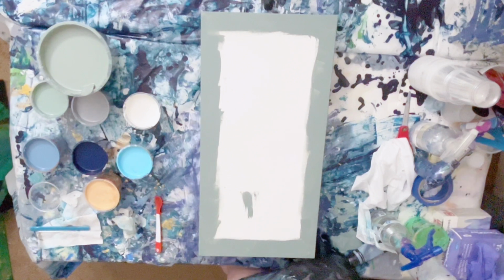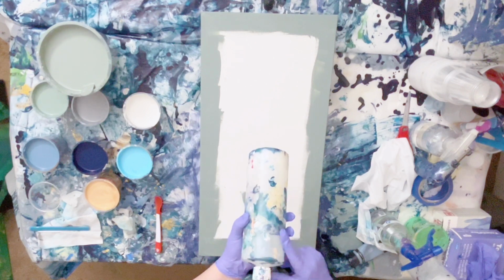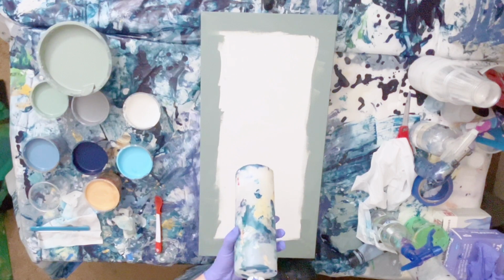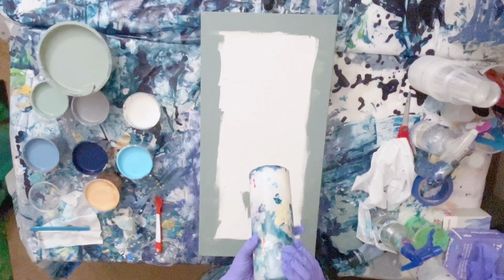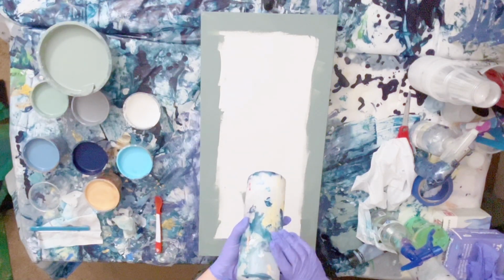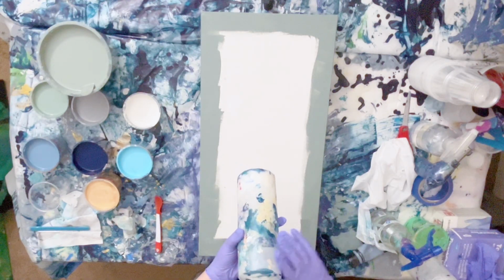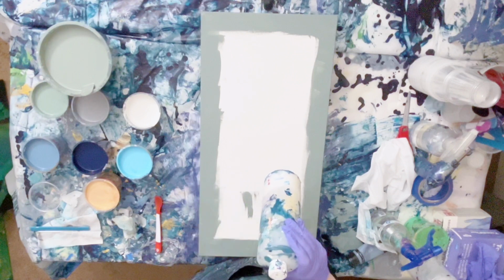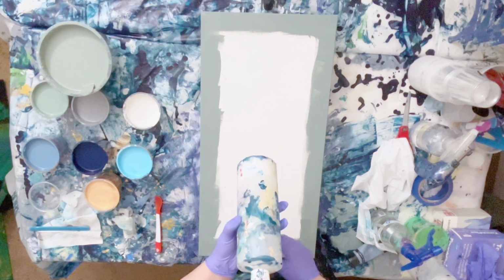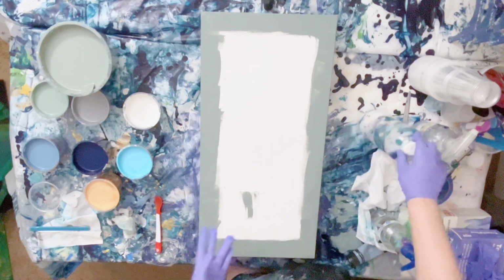I also use this to thin it down. This is a mix of mostly water and just a little bit of GAC 800. I use this even if I don't need to thin it down. I just put a little bit in there because I feel it makes it feel more fluid versus having too much body. Maybe once you mix paints for a long time, you'll know what I'm talking about. So yeah, I use this a lot.